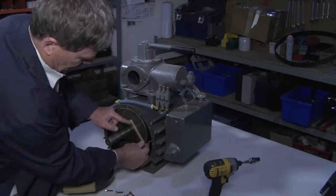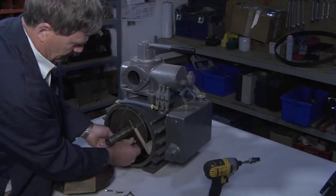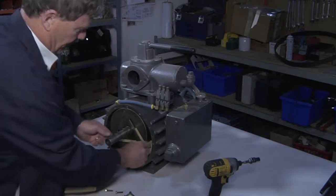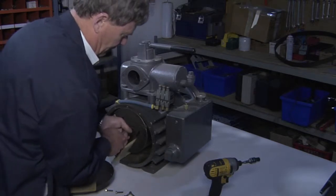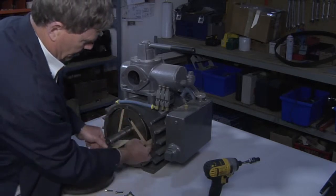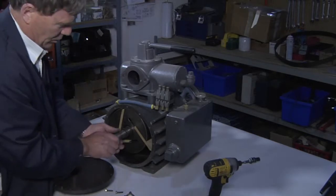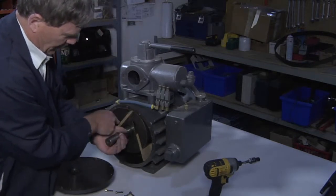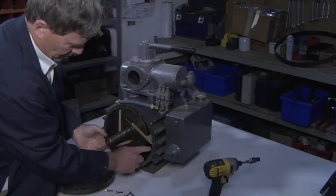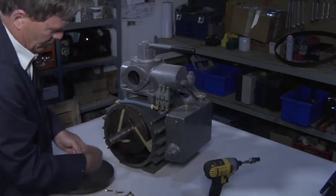Simply replace the vanes with new vanes. See how easily the new vanes slide in. Then rotate the pump, slide all vanes in, and ensure that they move freely. Rotate the pump by hand to access each vane. As you can see, the rotation of the pump pushes the vane down into the vane port and allows the vane to slide up against the wall — we have a continuous flow as centrifugal force rotates.